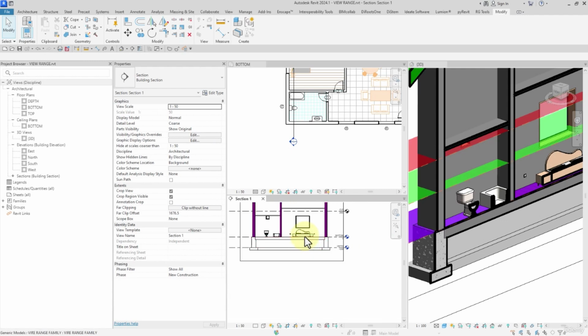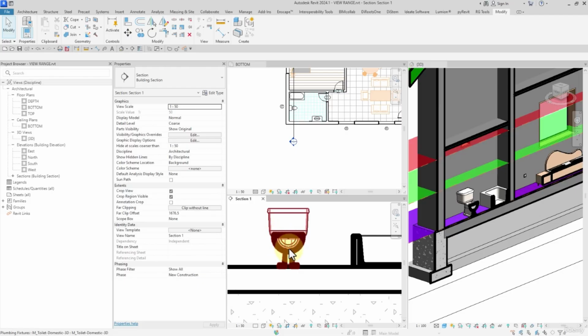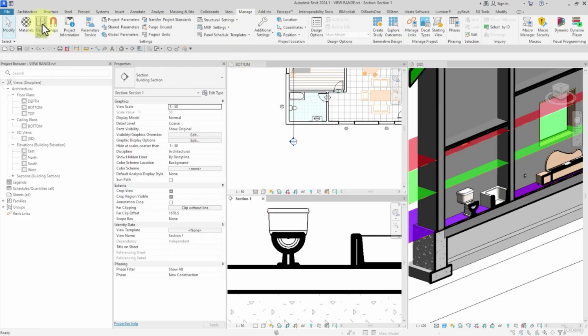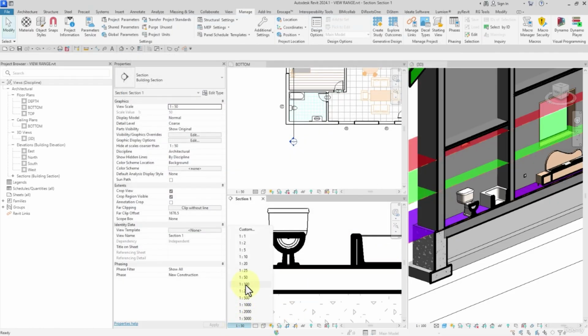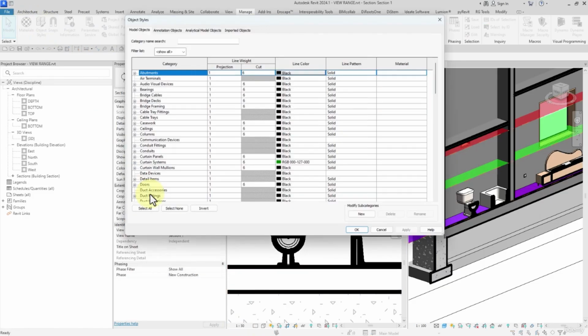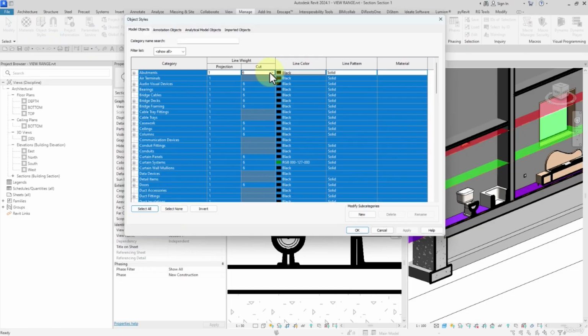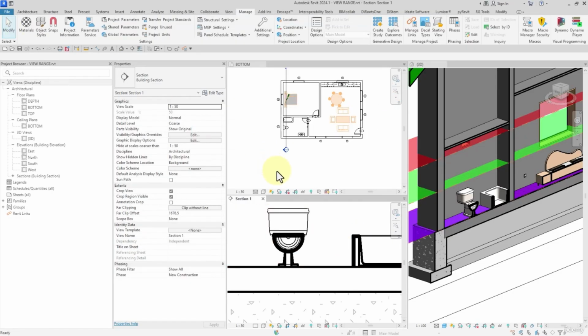This is very important and wonderful, that we can control whether to cut the elements or not. Watch this, that we have increased the cut lines in line weights. I set it to 1 to 100 or 1 to 50. As you can see, the line weights for the cut elements are more than the projection ones or the elements which are not cut. We set 4 for the line weights this way.